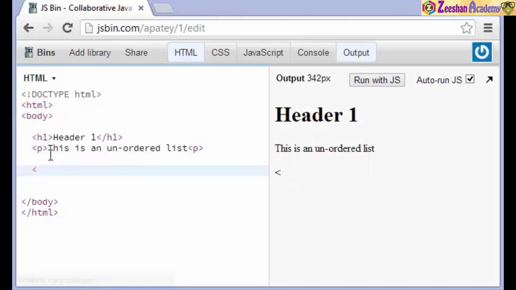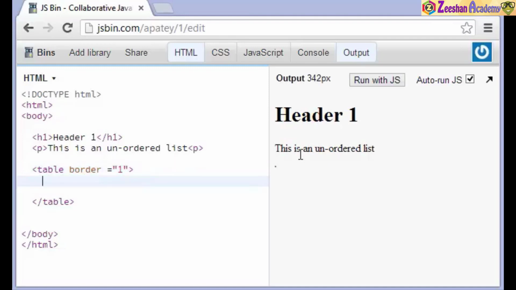So we do need a table tag, and this one's going to be a little bit different. I'm just going to type in table here, and of course we need that / in there. And what we need to do is type in something called border equals, and then of 2 quotes, of course, 1. Okay, and the reason why we need that little border there is because otherwise it's not going to look like anything.